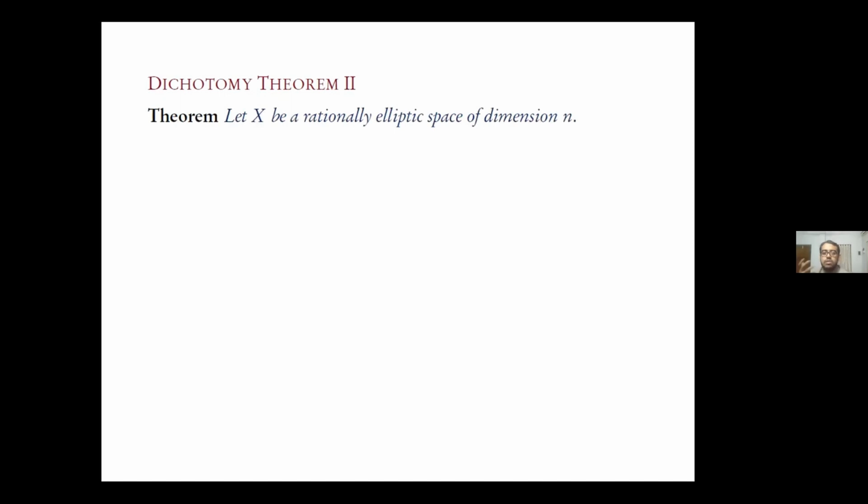Okay, so the next theorem that I want to talk about is again called Dichotomy Theorem 2, and this is going to be about the other kind of spaces, namely rational elliptic spaces. And again, this is of dimension n, meaning the nth rational cohomology is non-zero, and beyond that, all jth cohomologies are 0. Right? So here, the first property is that the rational homotopy groups actually vanish beyond 2n minus 1. So beyond j equal to 2n minus 1, which basically means that pi j of x tensor q is 0 whenever j is 2n or higher. So this is somehow being captured by this formal dimension.